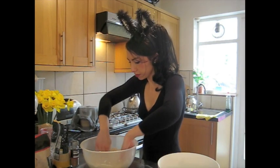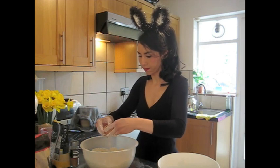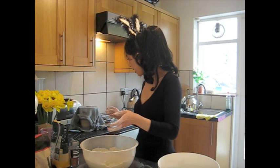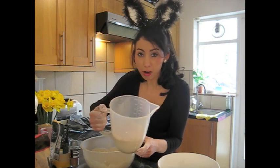Right. Now you make a well in the centre. We're going to crack 1 large egg. That's going in. Make sure you don't get any shell in there. Okay, and now you're going to pour your yeast mixture, which has all frothed up, if you can see it.